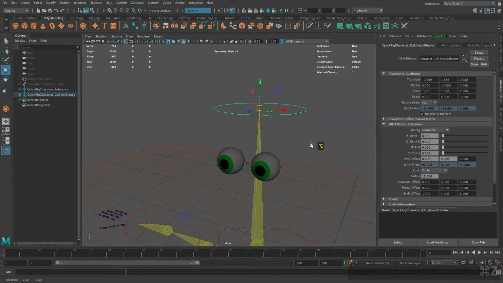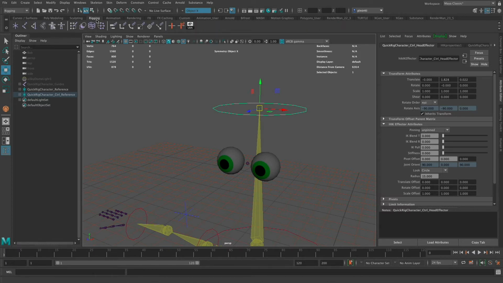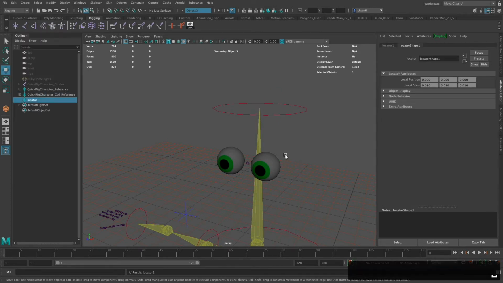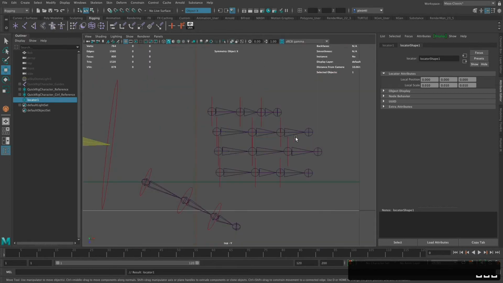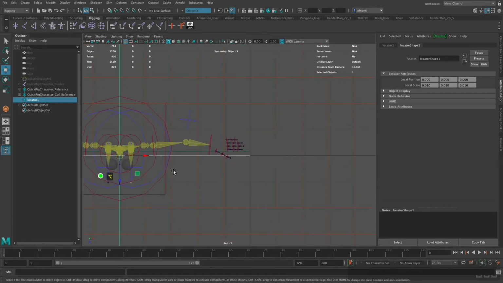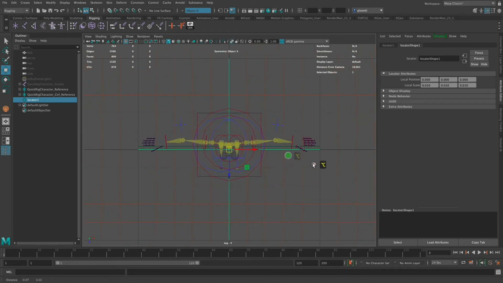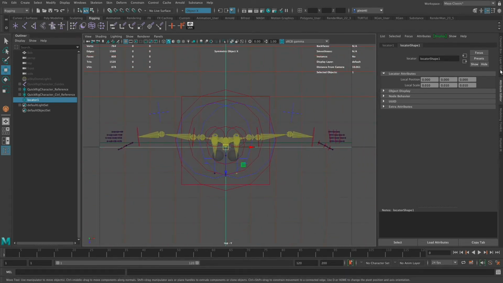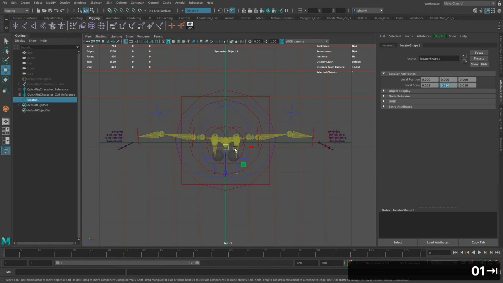So the next thing I need to do is rig these so that I can move the eyes around and make it look like the character is looking at something. I'm going to create an eye look controller out of a couple different objects. So I'm going to go to the rigging shelf, and what I'll be using is a locator. I'm just going to create a locator. I'm going to go to my top view, and you're going to see it's created this sort of crosshair look right in the middle of the scene, right? In the attribute editor, I'm going to change this local scale to 001, and you're going to see that it gets a little bit smaller.